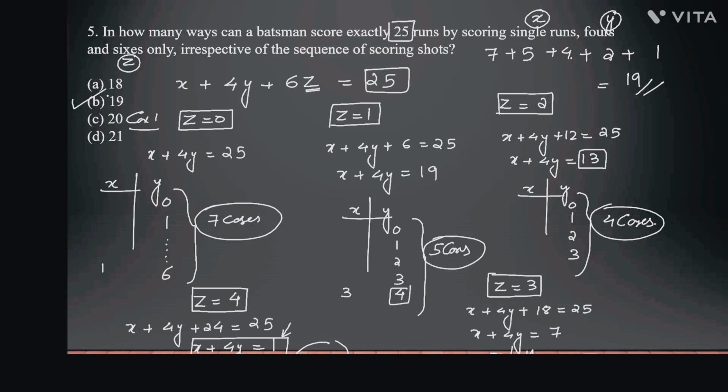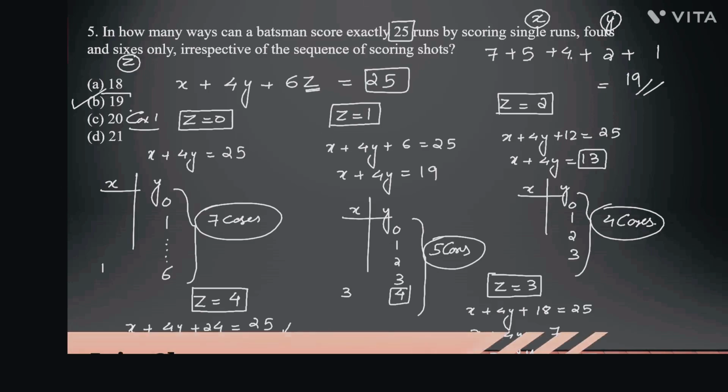So using algebra here will help you out to avoid a lot of mistakes. So you'll be using algebra here to make sure that you count all the possible scenarios. So correct answer here is option 19. And keep in mind, this type of question definitely you should skip in the exam.